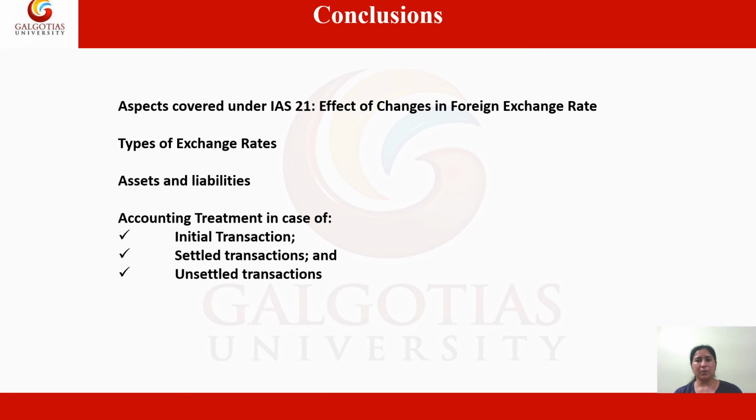To sum up, in this lecture, we have covered aspects which are covered under the purview of IAS 21, effect of changes in foreign exchange. Within IAS 21, we have also discussed different types of exchange rate. We have also included aspects related to assets and liabilities, as also accounting treatment in case of initial transaction, settled transaction, and unsettled transaction.